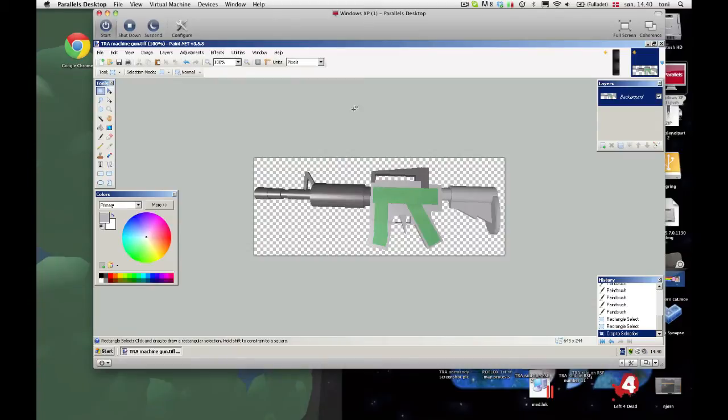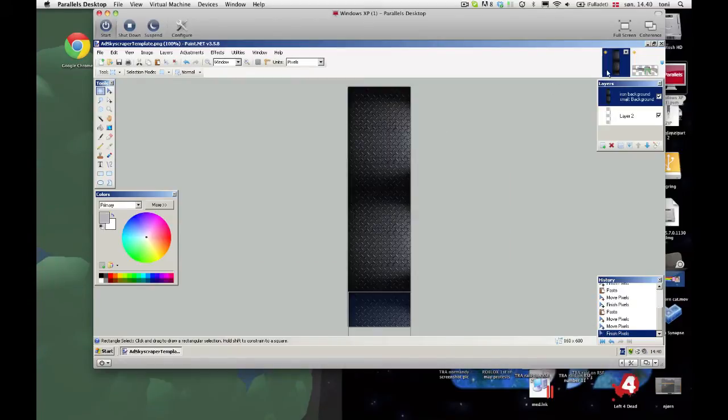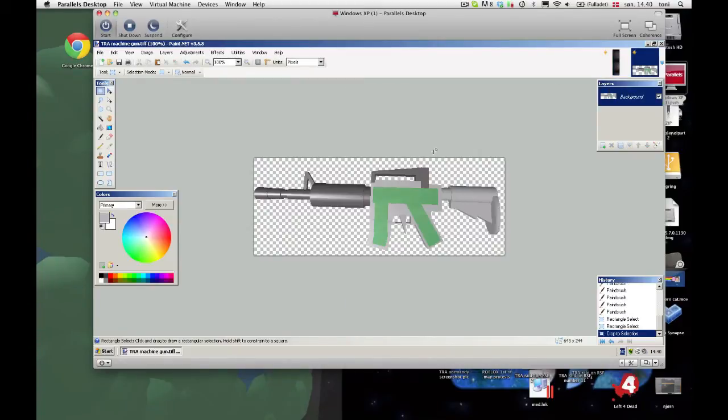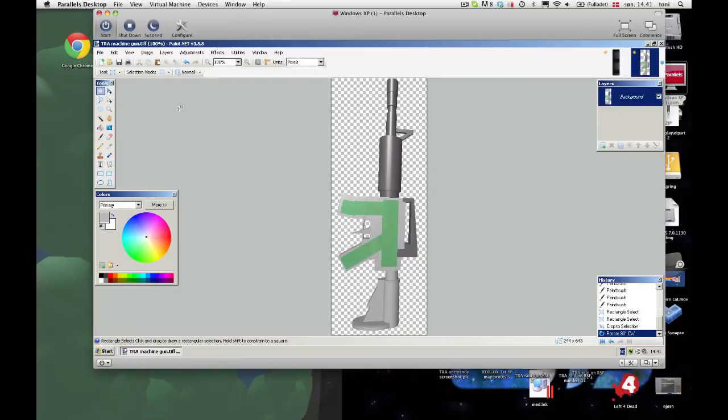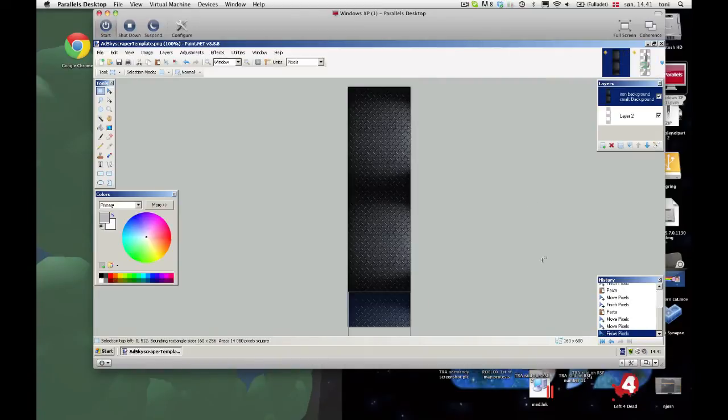But since the ad is a skyscraper ad, like this, we'll have to turn the gun around to get it to fit inside. So we'll have to go to image and rotate like this. Also, yeah, that looks quite good. And also there's one thing here. As you see down here, it says it's 160 pixels wide and 600 pixels high.